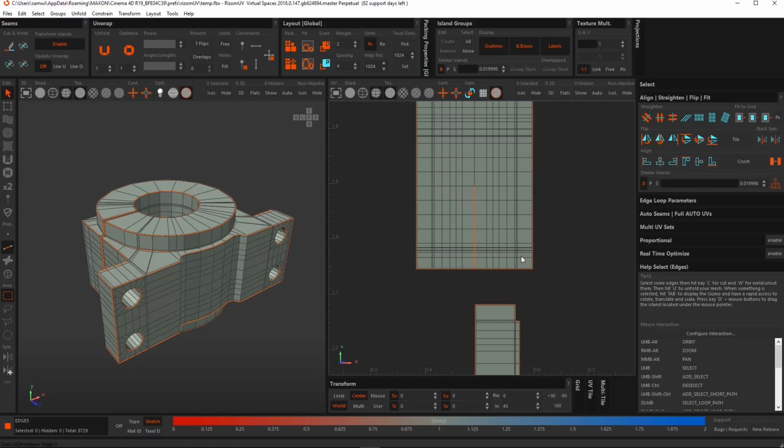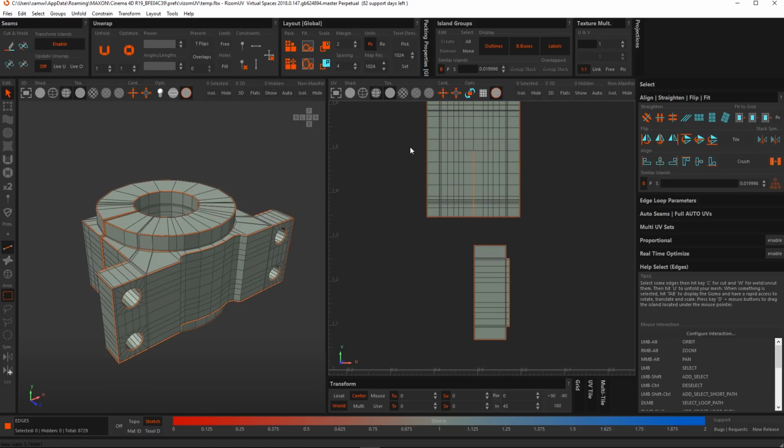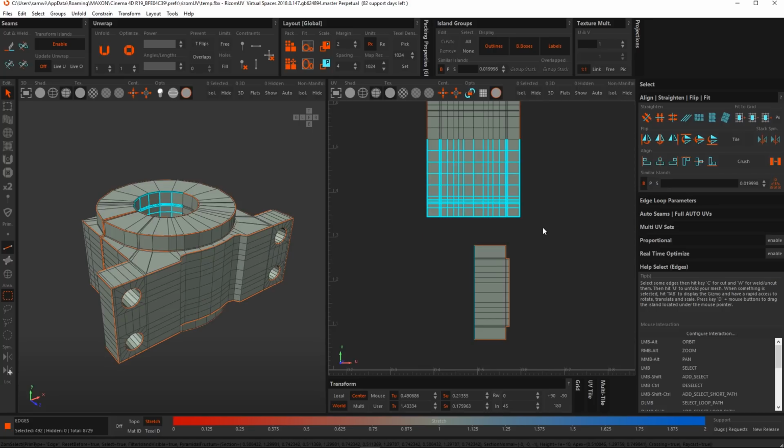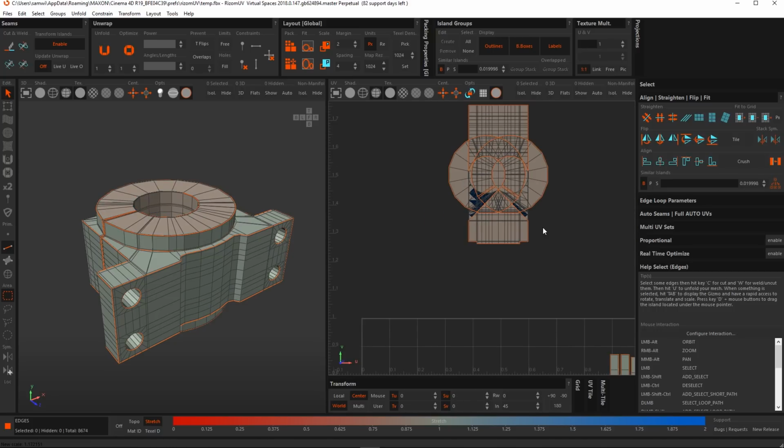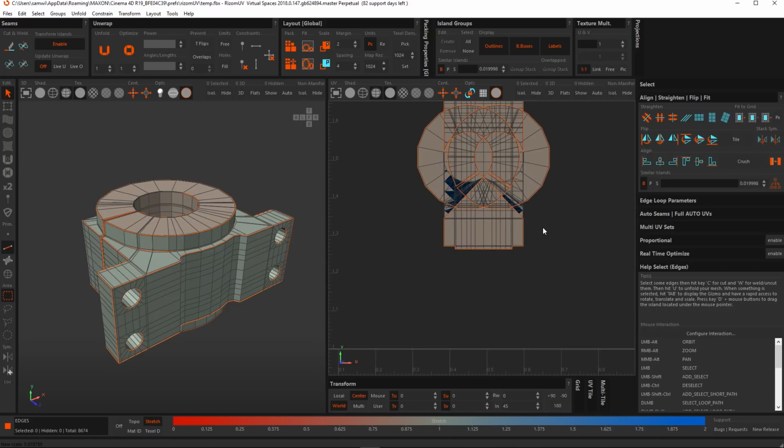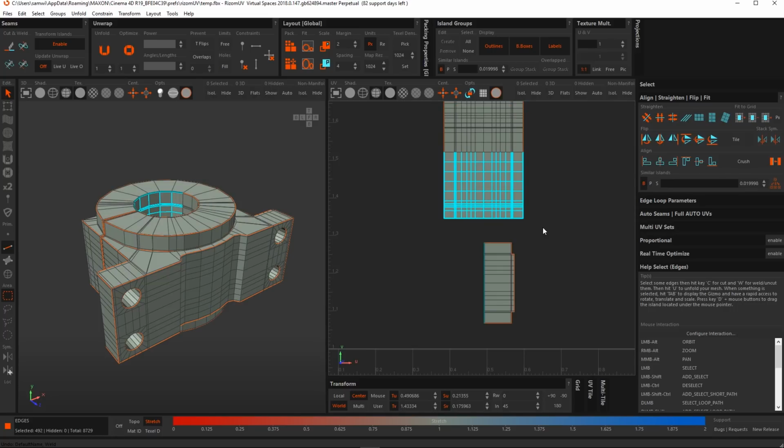There we go. Now, if I select a load of edges at the bottom here like this, and then press weld, W key, you can see that all islands associated with those edges are brought to my selection and welded. And to be honest, it looks like a bit of a mess. Let's back up and undo with Control Z. Okay, so this time I'm going to weld by pressing the Weld Self Island button. And you can find that up here. It's underneath the normal weld on the left. So let's just hit that.